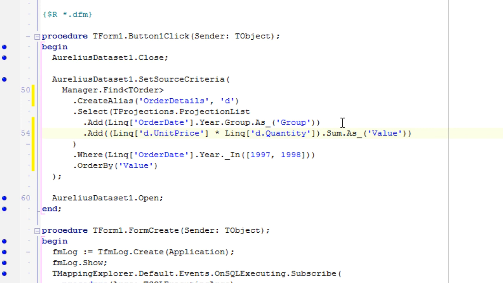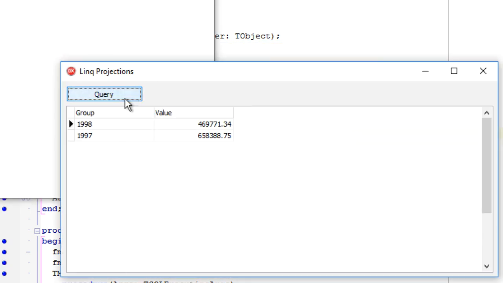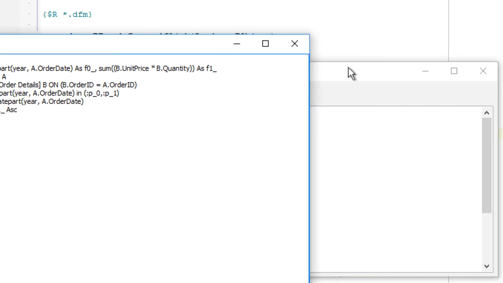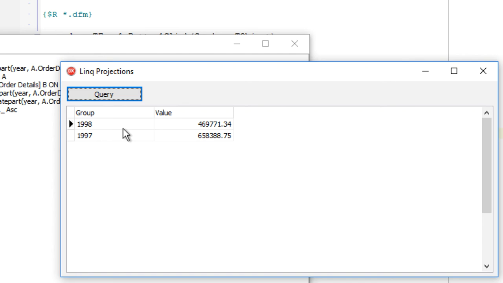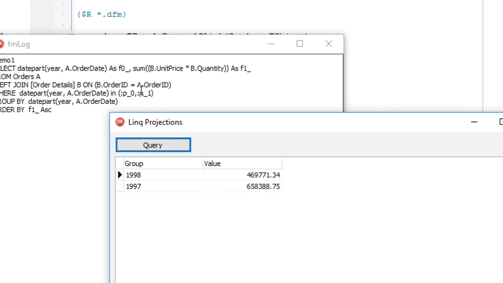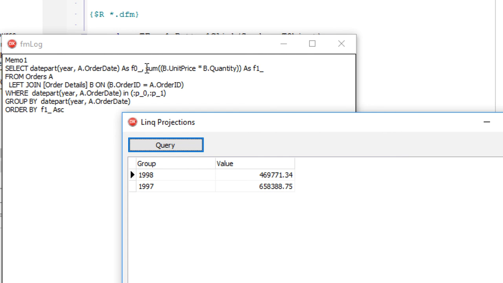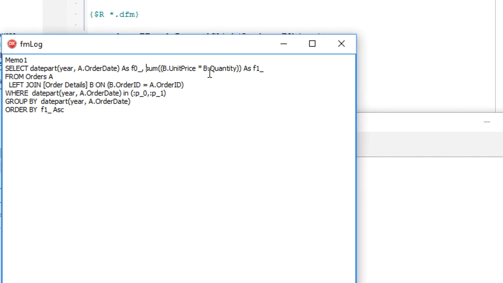They are properties of each item in the order detail. And there you go, still a different query, which instead of the number of orders for 1998, we have the amount ordered. And again, TMS Aurelius will convert the object-oriented query into a SQL query.